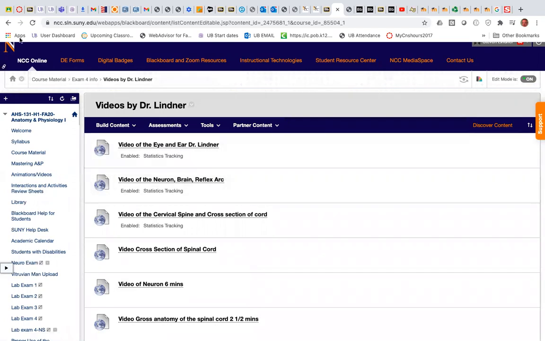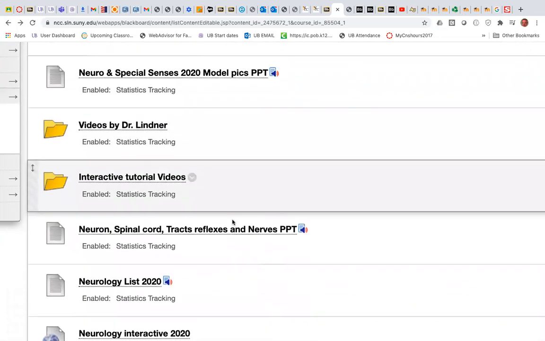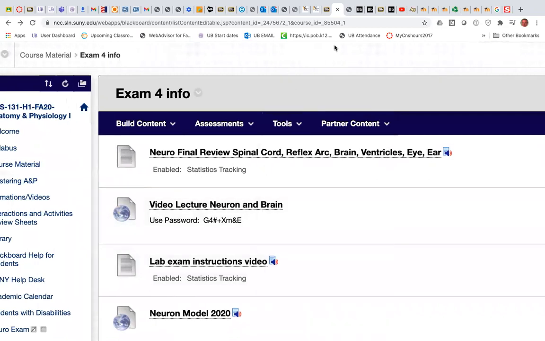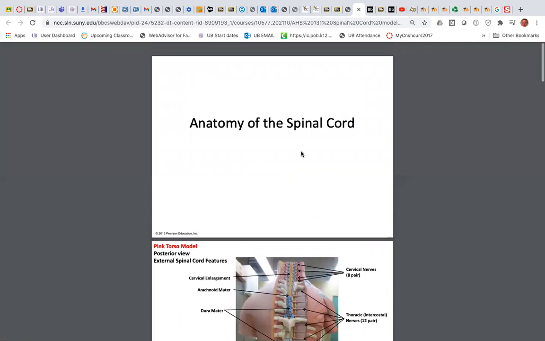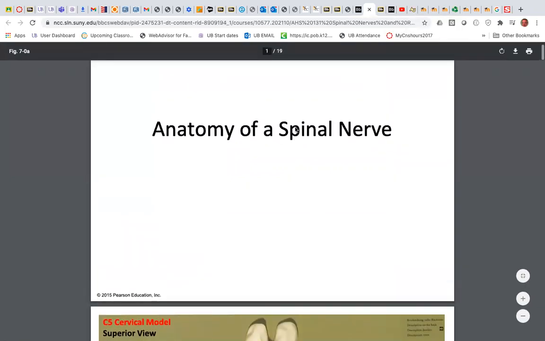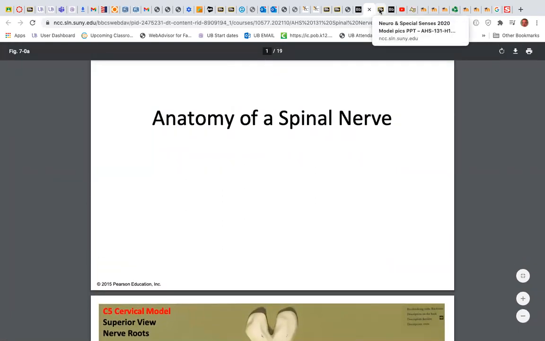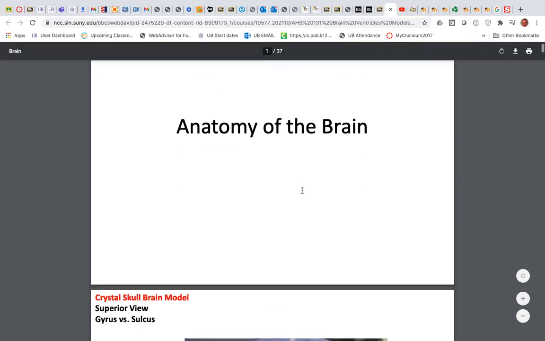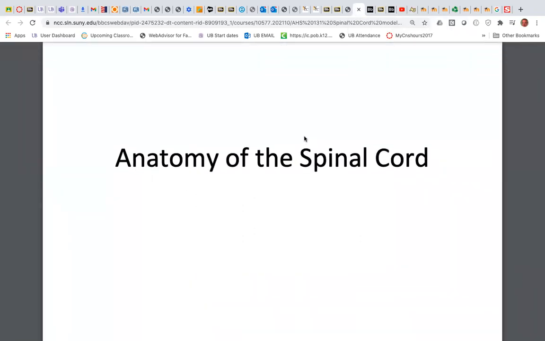Okay. All right, let's go back 1 page here. So I think we are ready to look at the first. We're going to look at these 12 slides on the anatomy and the spinal cord. And then I will look at these 19 slides, anatomy of the spinal nerve. Again, somewhat repetitious. And then next week, we'll look at the anatomy of the brain. Okay. All right, so let's start with the anatomy of the spinal cord.